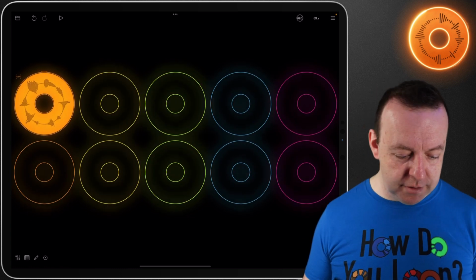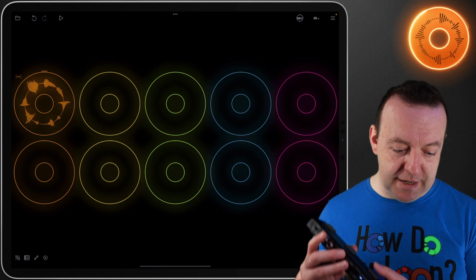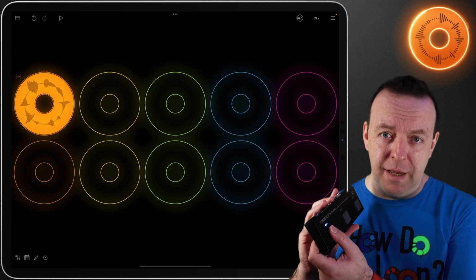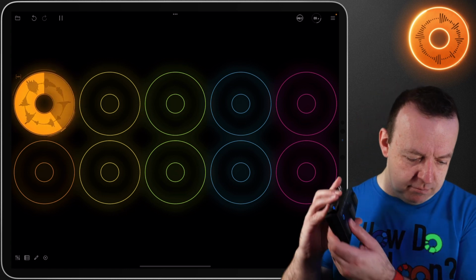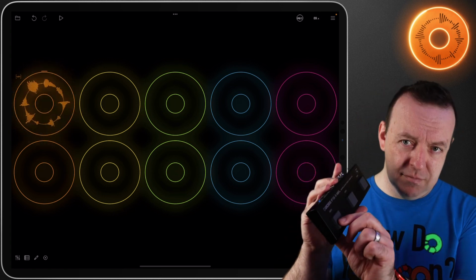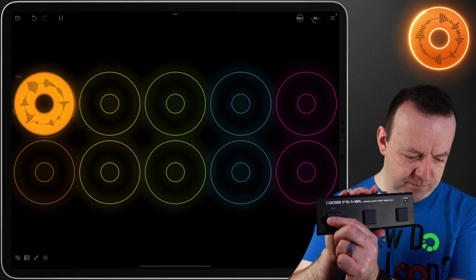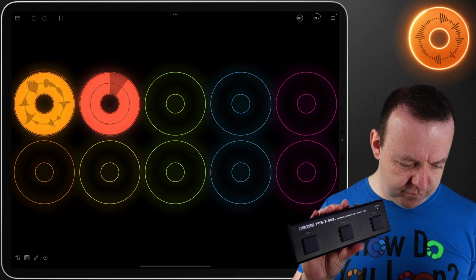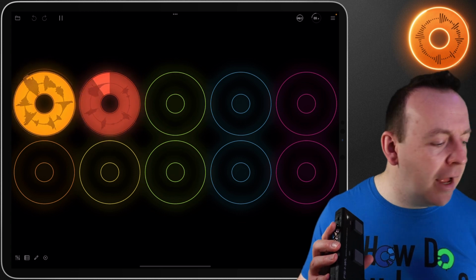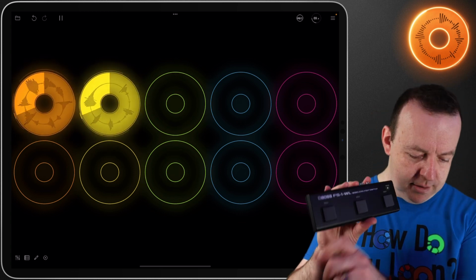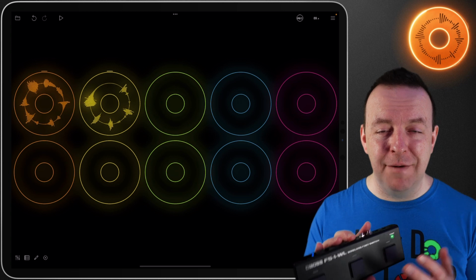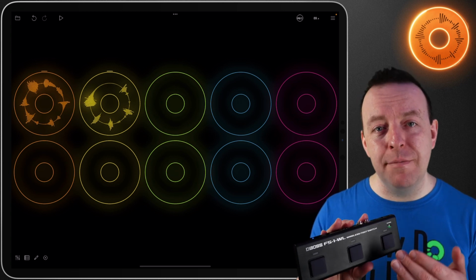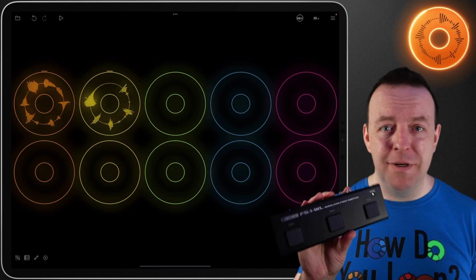So let's click close. And you can see as I press it, while the session is paused, it's muting and stopping all the clips. Let's start the session. Boom, boom, boom, boom, boom, boom. So there we go, exactly the same, but the way we've done it is we've actually got Loopy Pro to listen out for the MIDI message, and I didn't have to know what the MIDI message was on this.